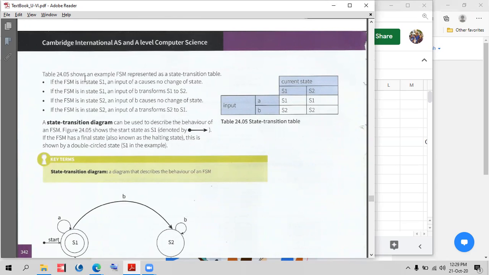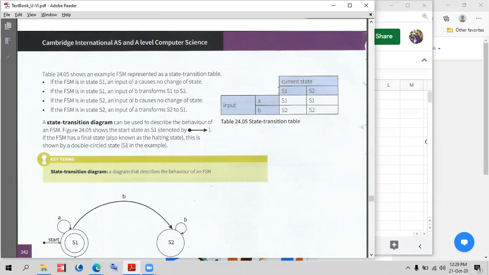This table shows an example FSM represented as a state transition table. If the FSM is in state S1, an input of A causes no change of state. See, this is S1.